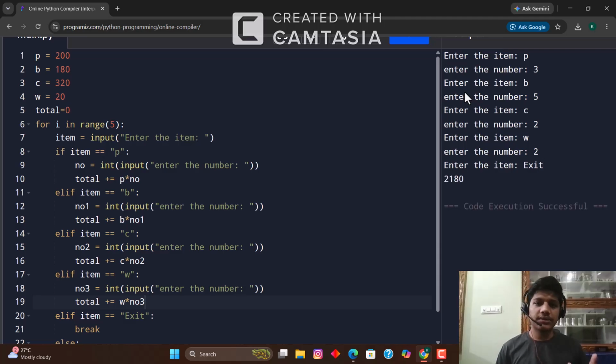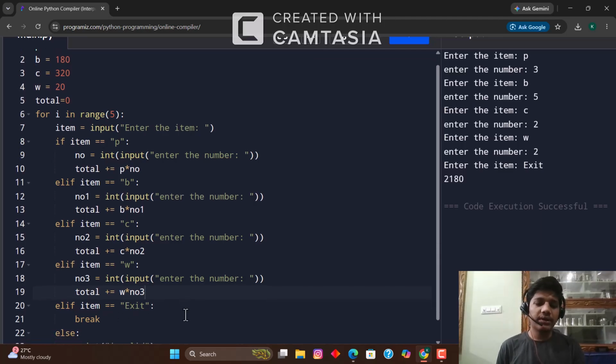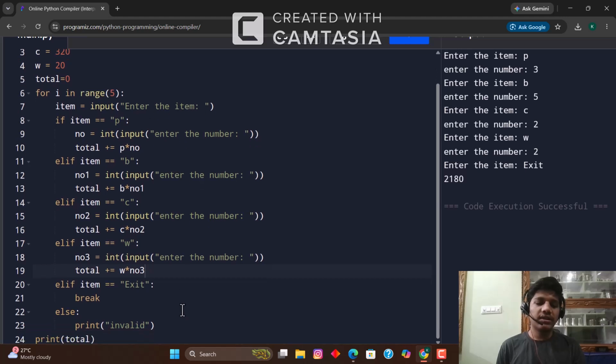The loop stops there because of what I printed here. If you give the input as exit, it breaks the loop there, and it goes further to print the total. So what is the print total?